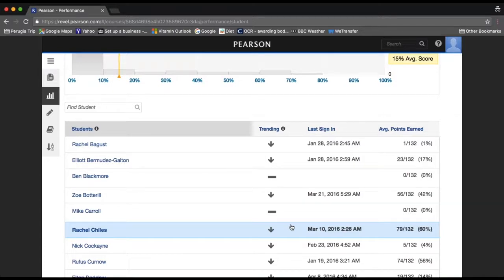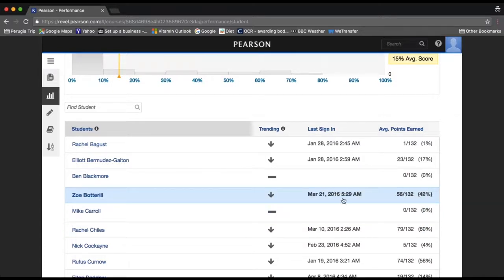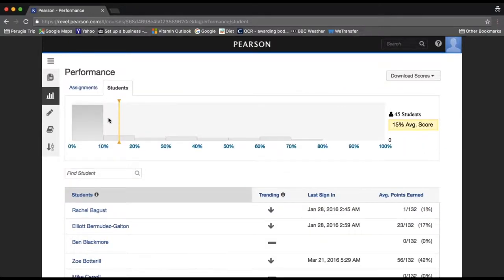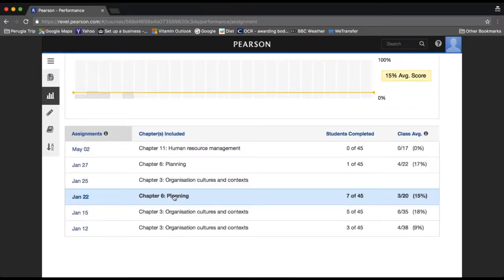It also shows when the student last signed in and the average points they've earned on all completed assignments to date. As before, the histogram at the top shows the average score of all students, which is the average of the individual average scores.